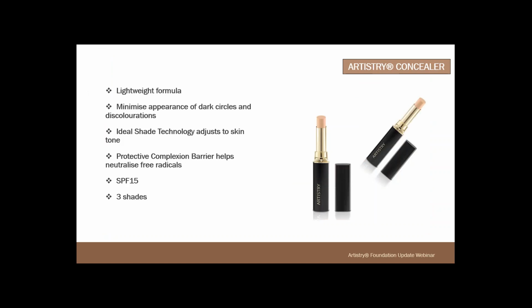Okay, now let's talk concealer. So our concealers are a lightweight formula that help minimize the appearance of fine lines, dark circles, and discolorations. The colors adjust to the skin tone using our ideal shade technology, and it contains SPF 15. So our concealers will brighten the skin and protect from future damage.